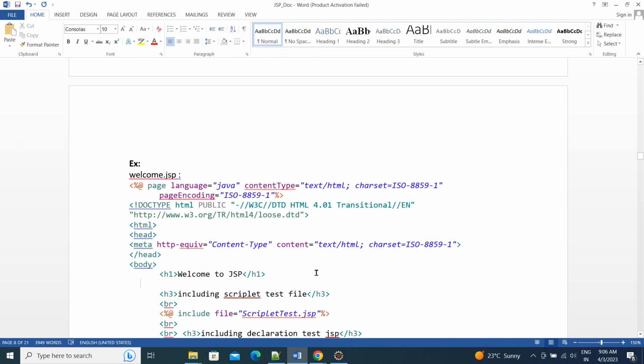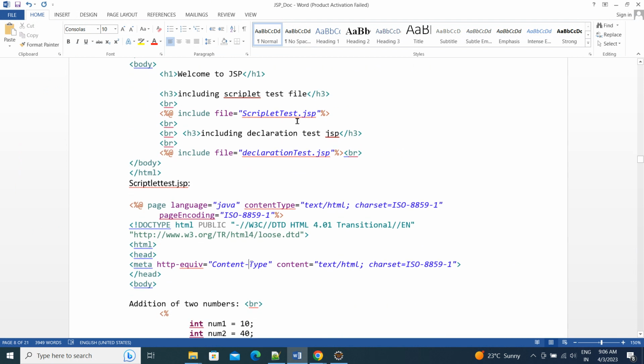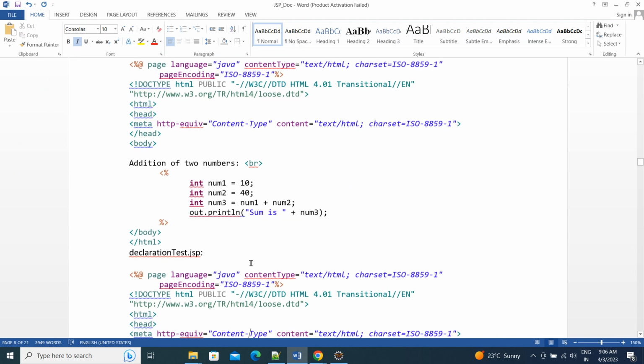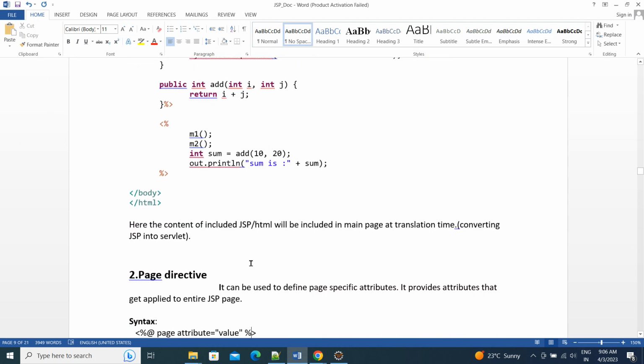Now let's see the scriptlet. Whatever is the same I have added here: scriptlet code, declarative code, and the content of the included JSP or HTML.